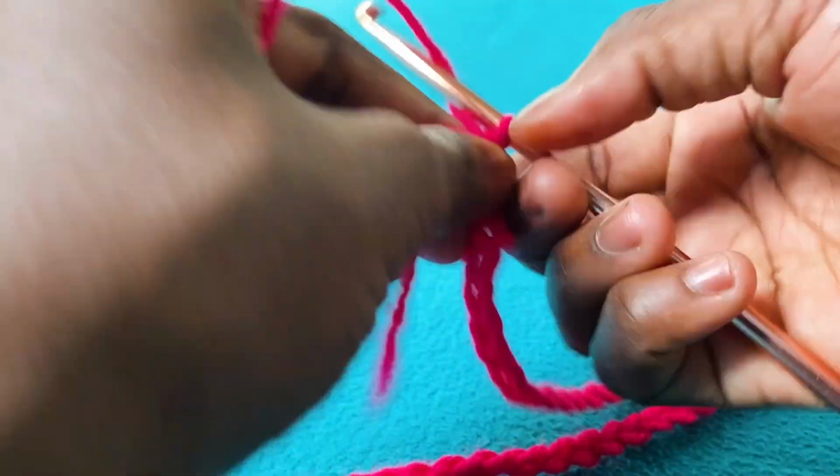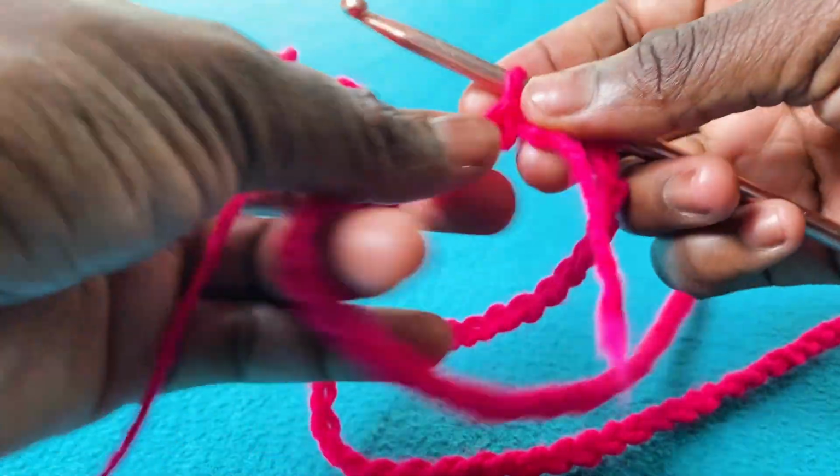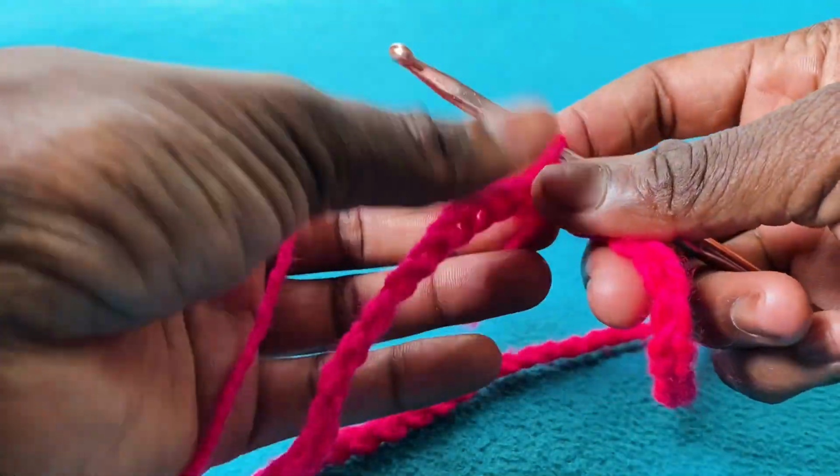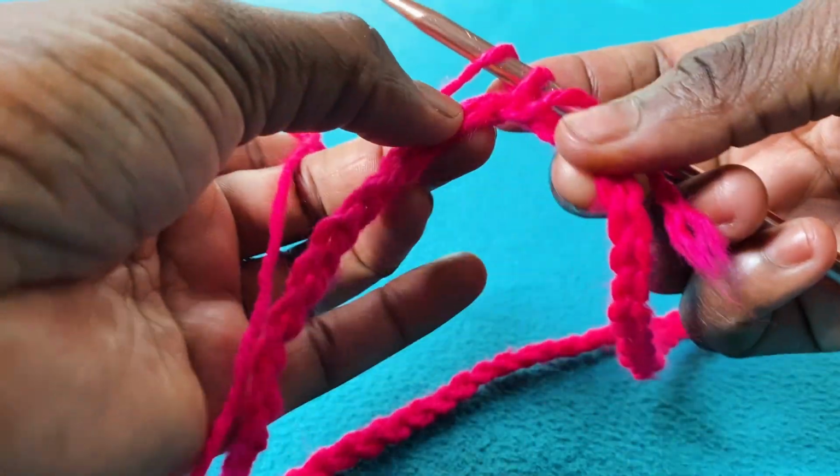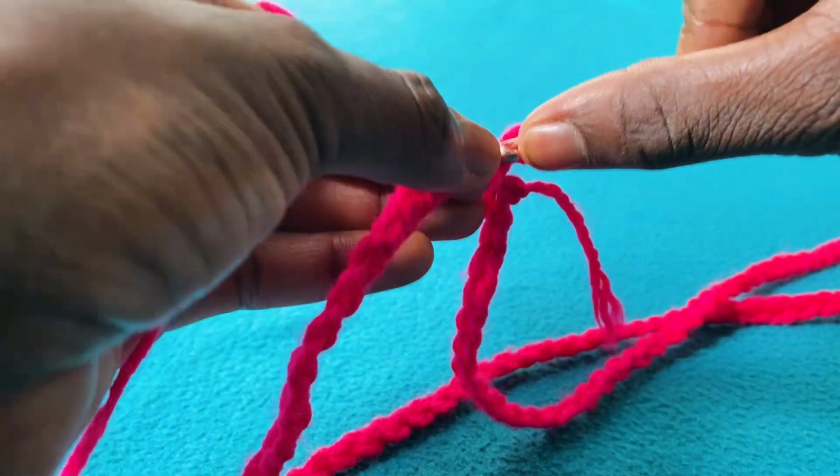After that, I am going to chain one and then turn my work. So when I turn my chain, I am going to start by placing a half double crochet right here in this very same space.